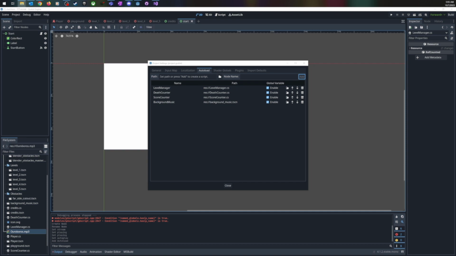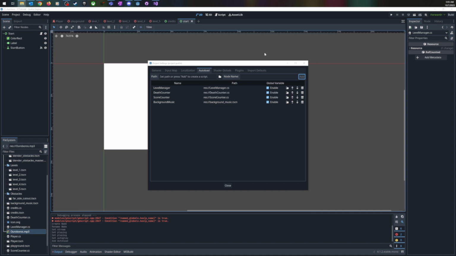So in the last video, I gave you guys a challenge to add a score counter that increases each time a player passes an obstacle in a level, then adds that to a total score that is carried over between levels, and adding some background music that plays throughout the game. So I'm not going to show exactly how to do that. It's already been done, but I wanted to show you generally what you would want to do, in case you weren't able to do it on your own.